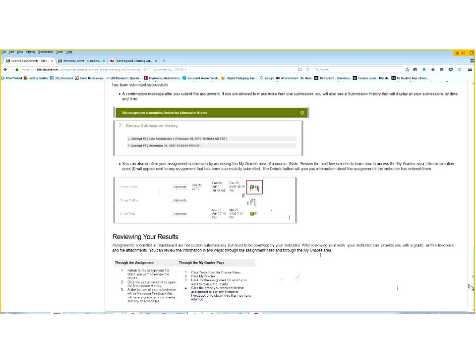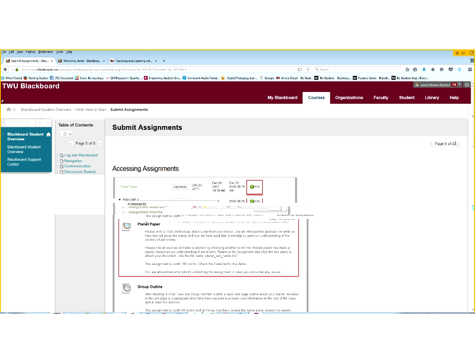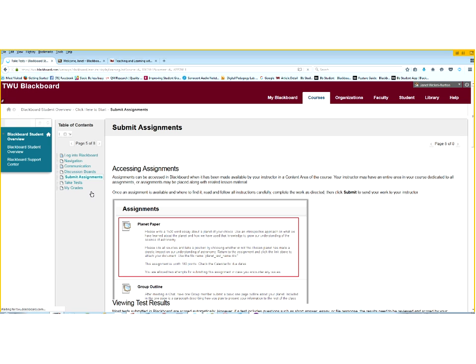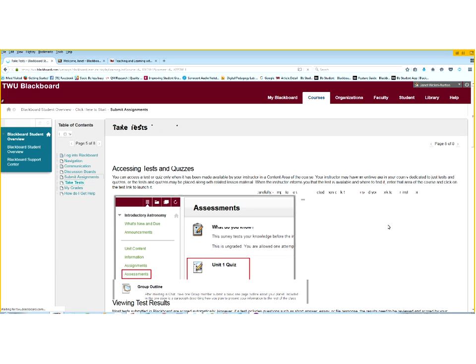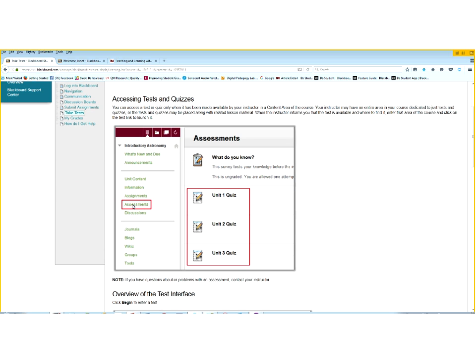And so, we're looking at taking tests. You have assessments or tests or quizzes, whatever your instructor may call it, or they may have it within a module, just a link within the module.